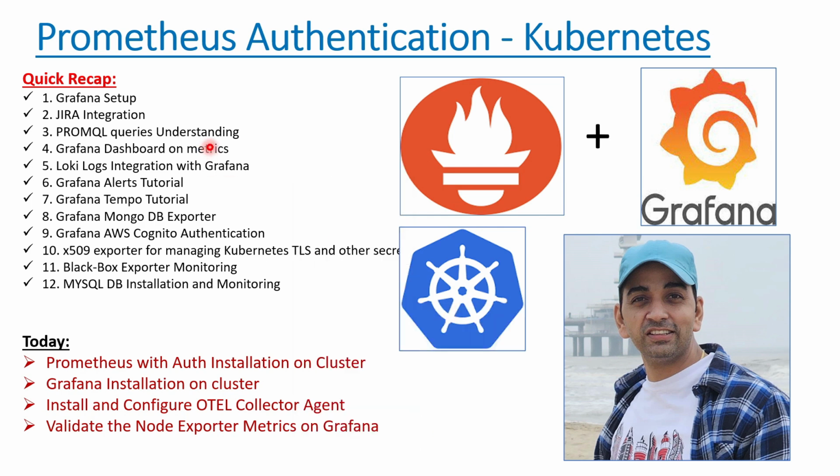So today it's again a wonderful Sunday. Today we're gonna do a different topic under the Grafana playlist. Recently we have been contacted by a couple of folks asking how to authenticate open source Prometheus, and how can I send the OpenTelemetry metrics to a Prometheus instance in the Kubernetes world. So that is what it's all about in today's session.